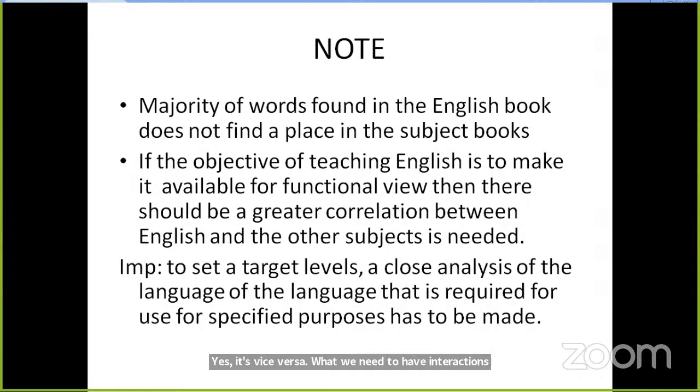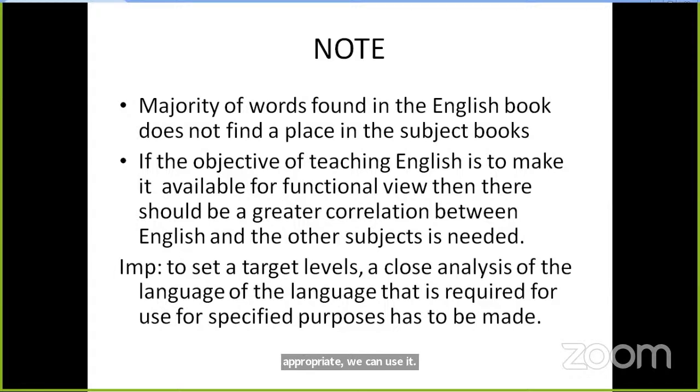Coming to this one next, let us go to the next slide. That is, majority of the words found. We have to understand where the problem is. I have been telling you in my previous classes also, though we have been studying this particular language from our childhood, still when it comes to public speaking in this language, we are all tongue-tied, right? What is the drawback? That we don't know much of the vocabulary, right? The vocabulary treasure should be abundant so that we can pick an appropriate word and use it in a particular context, right? That's how we can use it.